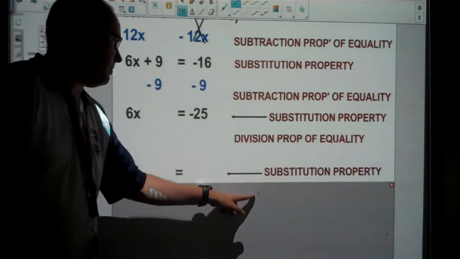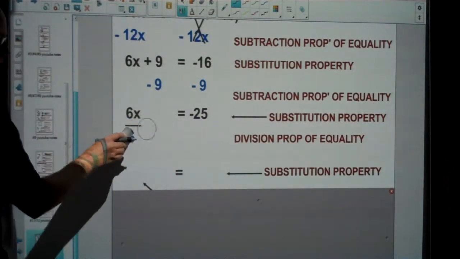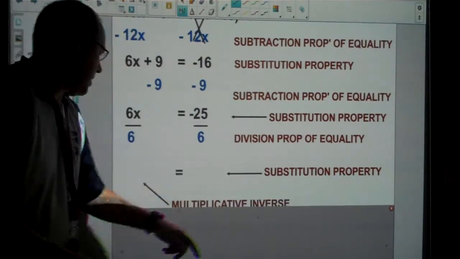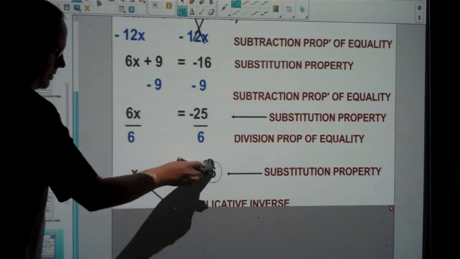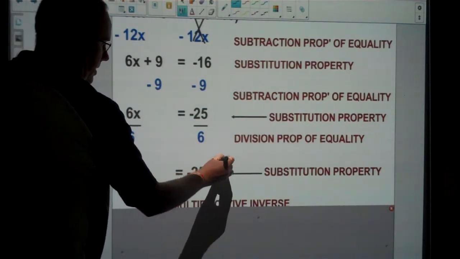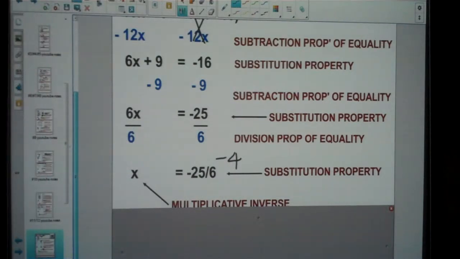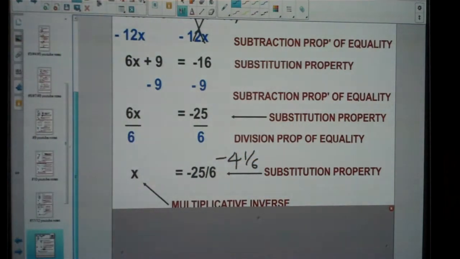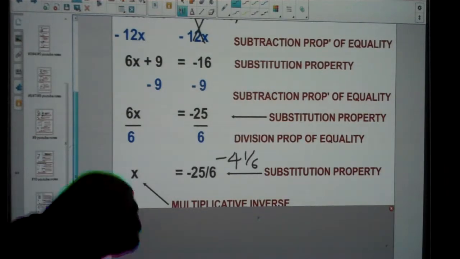And then final step, if we know what 6x is, if we divide by 6, that will tell us what x is. And negative 25 over 6 doesn't simplify at all, so I'm just going to leave it as negative 25 over 6. You could change it to a mixed number if you wanted to, by saying how many 6's go into 25, which is 4, because 4 times 6 is 24. And with 1 left over from the 25, we could write it as negative 4 and 1/6 as well. So just an extension on what we've done earlier.